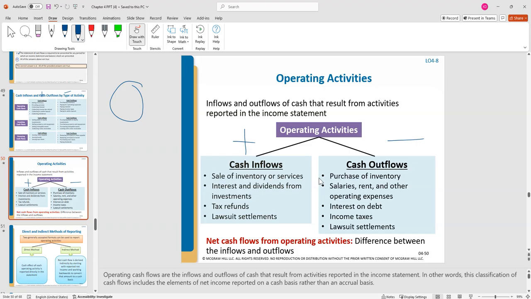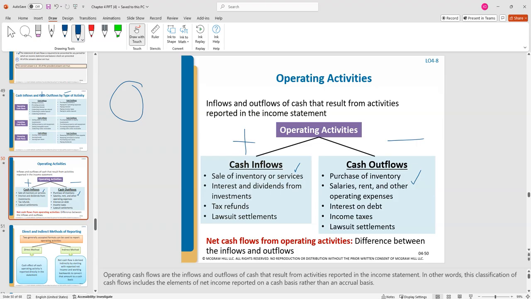I like to think of our operating activities as, hey, we're running our business on a day-to-day basis. The most common thing you're going to see is just sale of our goods or products. We're providing the goods or services and they give us cash. On the flip side of that, all of those traditional operating expenses where we pay cash would be associated with it. So that's what I think of the operating activity section, like how we run the business on a day-to-day basis.